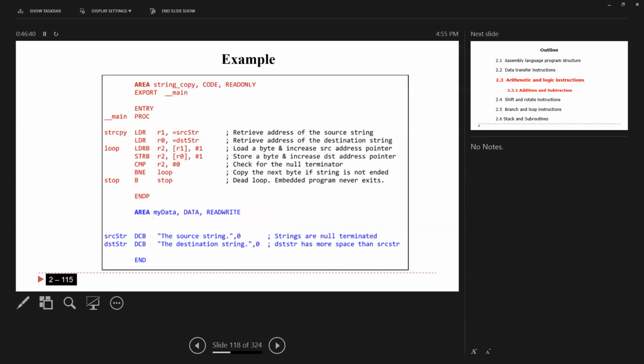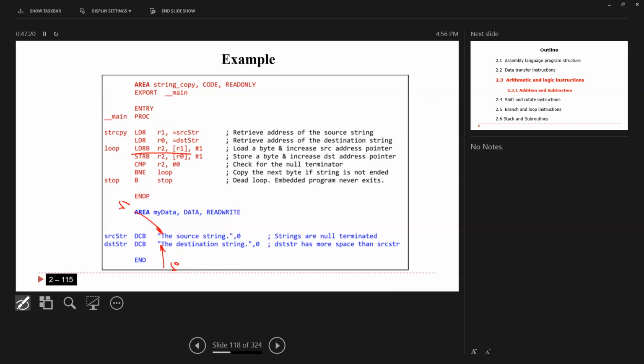Okay. Maybe I want to go through this one again, quickly. So here, guys, you have two arrays. This is one array of bytes, and this is another array of bytes. I'm going to use R1 as a pointer here, and R0 as a pointer here. The beginning address I'm going to put in R1, and the beginning address here I'm going to put in R0. You have two arrays, so you are going to use two pointers. And then I want to copy a byte from here to here, byte to byte. That's exactly what I did.